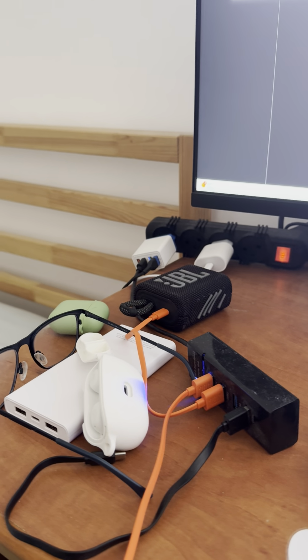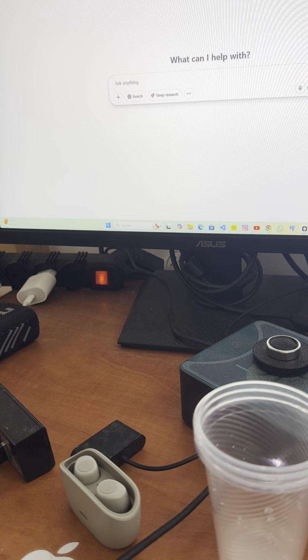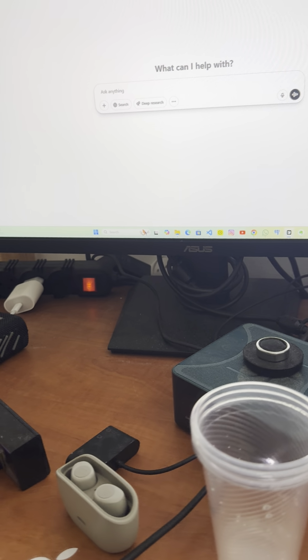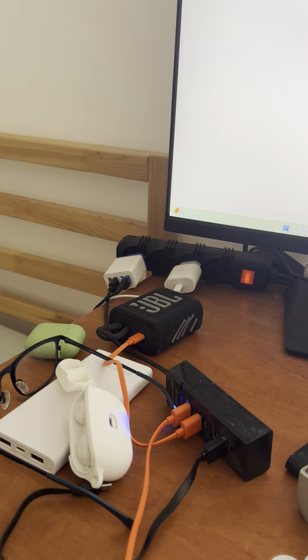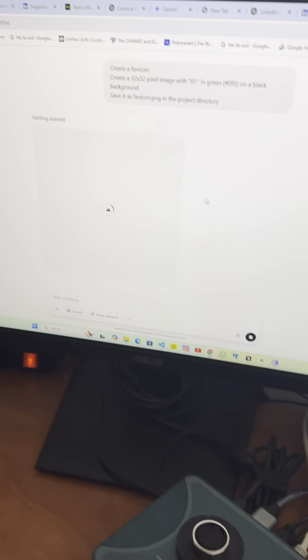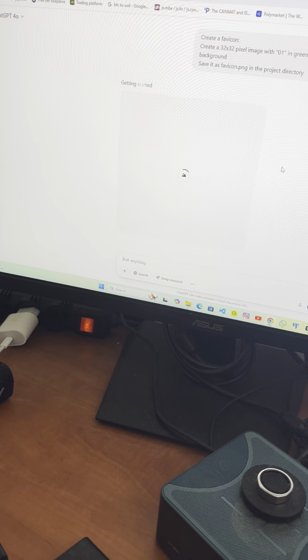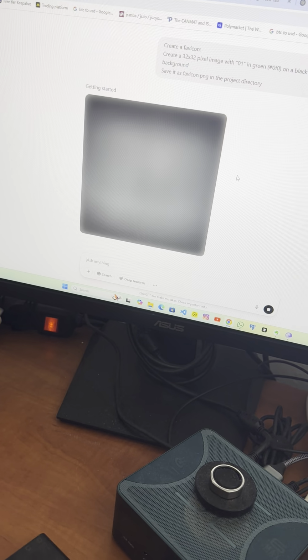Okay, so let's make a simple, oh my god, say create a favicon. It even tells you what you've missed or what you have to do. Okay, all right. Yeah, it's not so fast, but guys, it takes a little time.